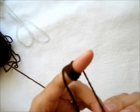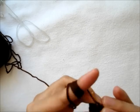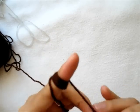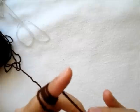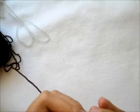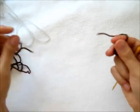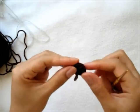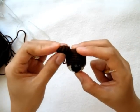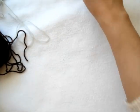Next round, 1 single crochet in next stitch, decrease by 2 stitches together, repeat the same 2 times. That's what the ear looks like. I'm going to make one more piece, then the ears are going to be placed on the top of the head like that. So, and the next is the arm.